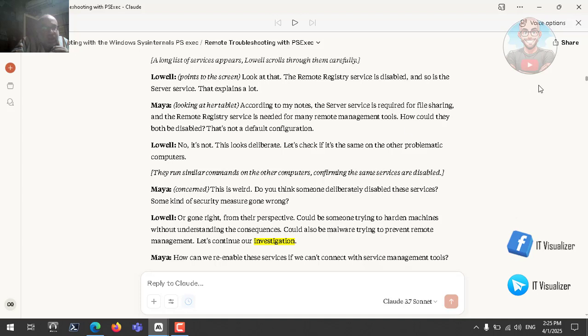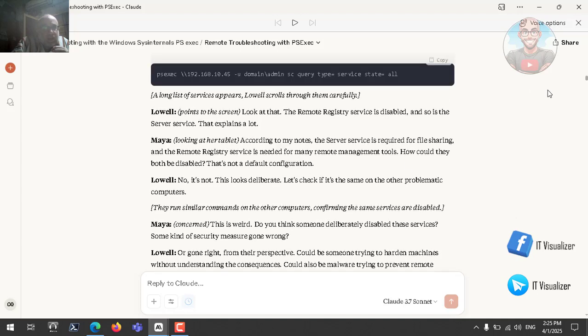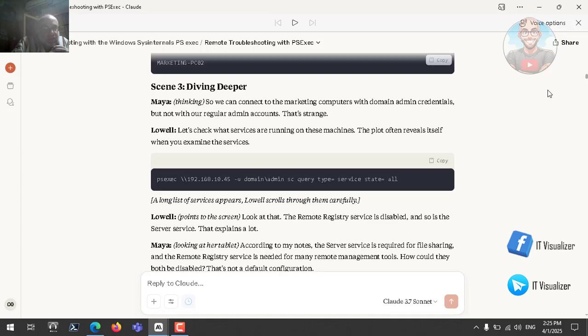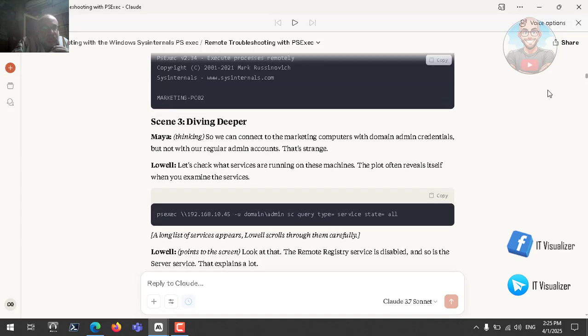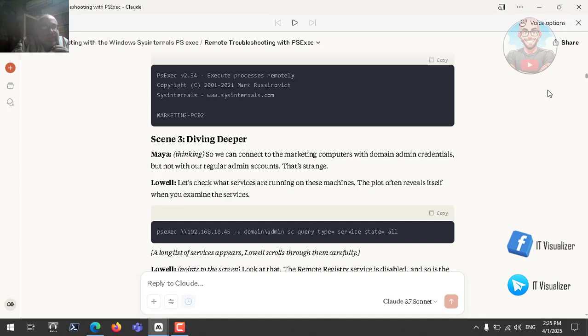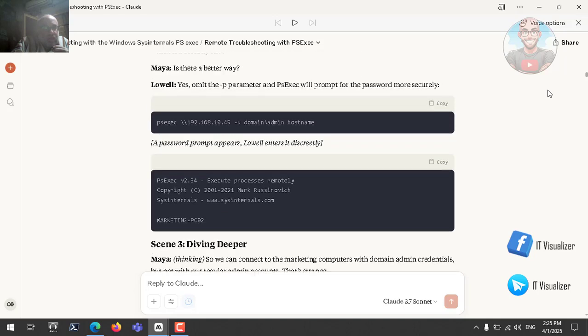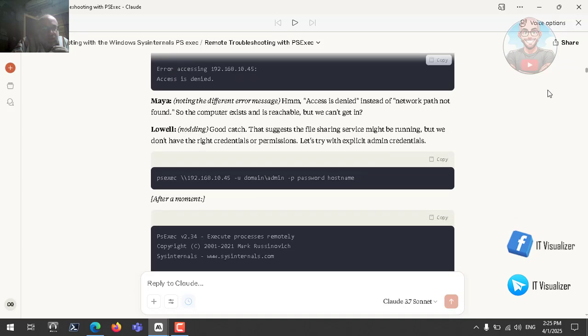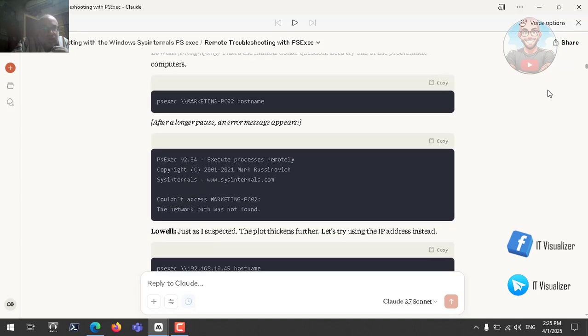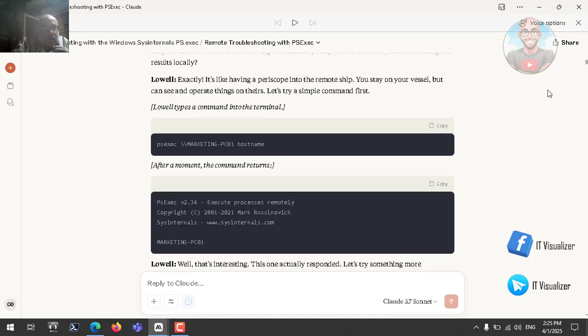So the situation is that he can access the remote machines using PSExec, using the IP address of the machine, and the first assumption is that they cannot use RDP.